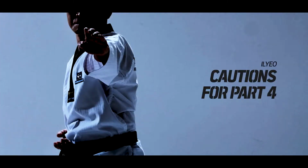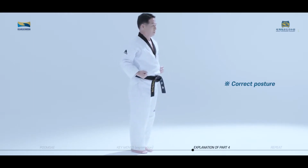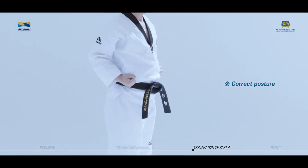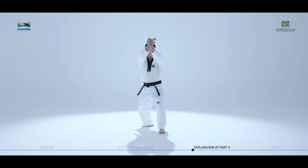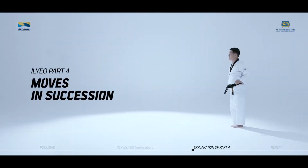Cautions for Ilyeo fourth part, taking a closer look. When assuming the Dujumok Hori posture, be careful not to cross the arms or perform the move after straightening the arm forward. When performing 엇걸어 맞기, remember that the arm on the side of the set foot must be on the outside. We will now practice the moves of Ilyeo fourth part in succession while watching the video.